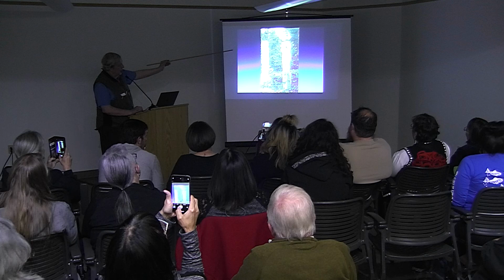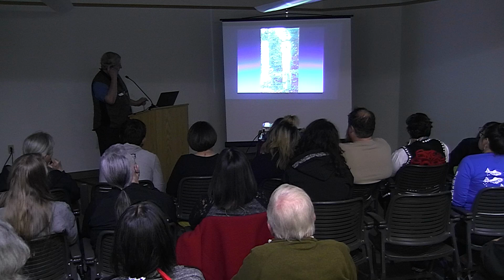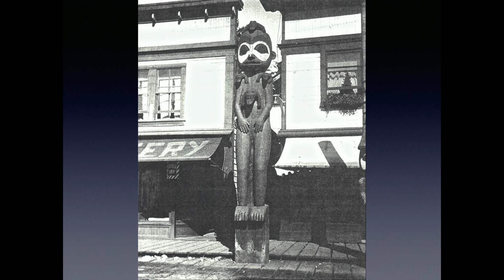This is out at what's often called Cemetery Point. And these were facing the water. There's a frog there at the top of the bare pole, and what appears to be a shaman woman, with a labret in her lip, and all these little otters on her chest and coming over her shoulders and on her head. She's got the little ears, and really looks to me like Yiika.aas style. William Ukas's Tlingit name was Yiika.aas.